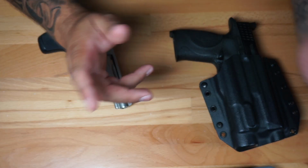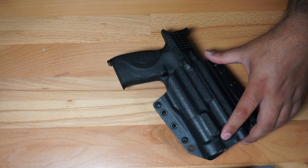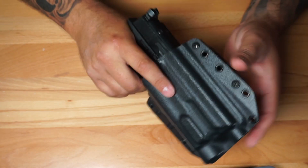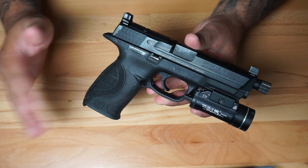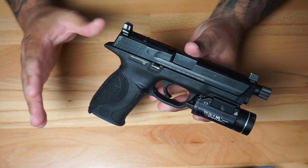We definitely appreciate it. I want to show you two guns that I have right here that have been my staple guns for quite a while. In fact, this is going to be the first one, and this is my M&P Core. And if you are not new to the channel, you will realize that this gun has been with me for a really long time. M&P Core, competition ready. It has multiple different things that I'm going to talk about. And like I said, this is my home defense firearm. This pistol has been my home defense firearm for years and years and years.